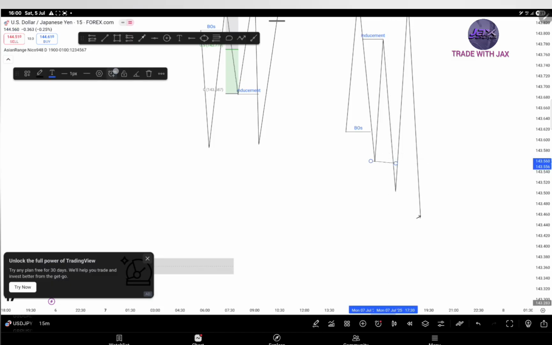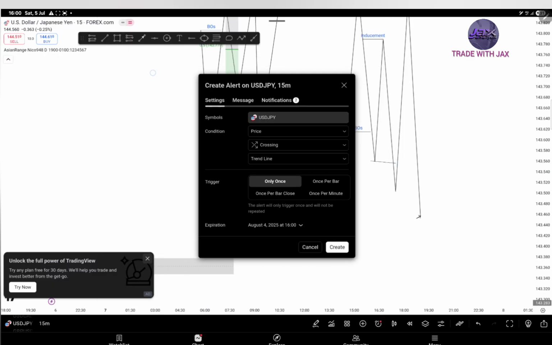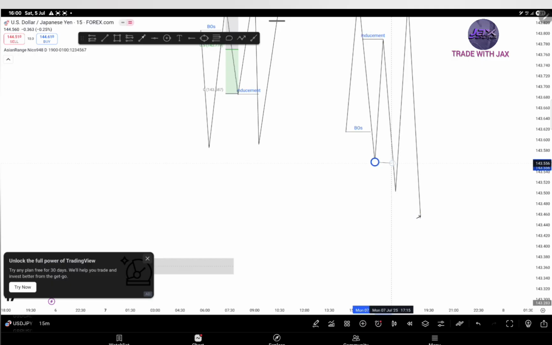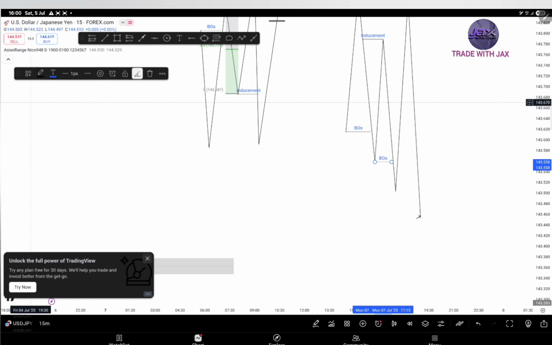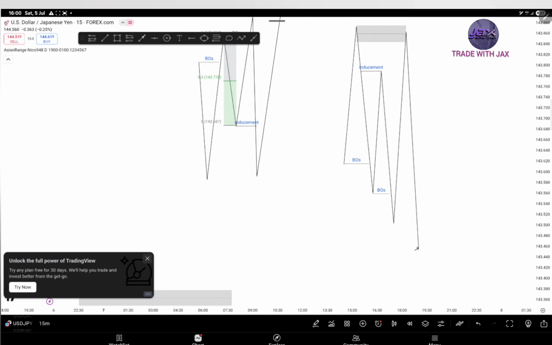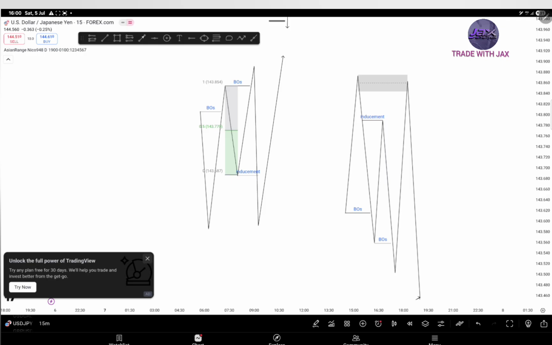You see, sometimes inducement can be a single candle. Inducement can be either a single candle or a cluster of candles moving in the opposite direction after the break of structure. Sometimes we have rare cases of inducements coming before the break of structure, but those are a lower probability setup.